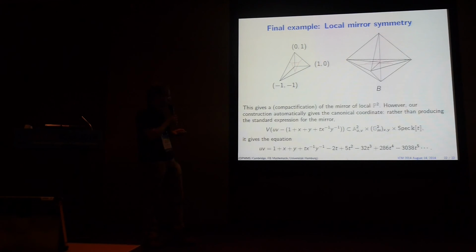Okay, so as a final example, this makes contact with our conference proceedings talk. This is a three-dimensional example, and this actually really starts to show some of the interest in higher dimensions. So this is an attempt to draw an example corresponding to local P2. That's the total space of the canonical bundle of P2. It's a Calabi-Yau threefold, non-compact.